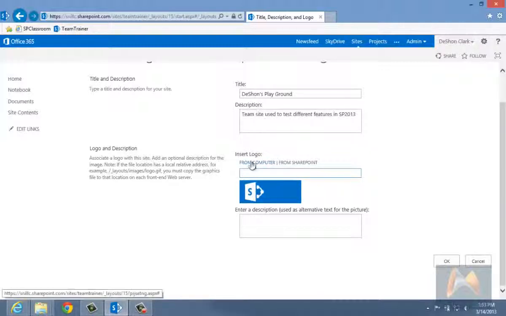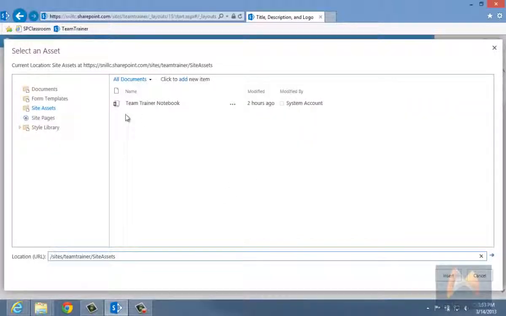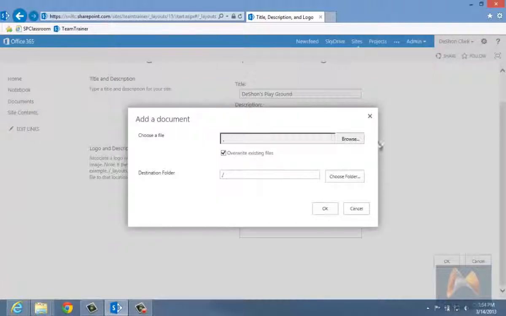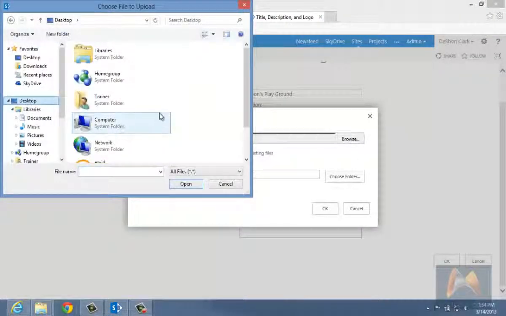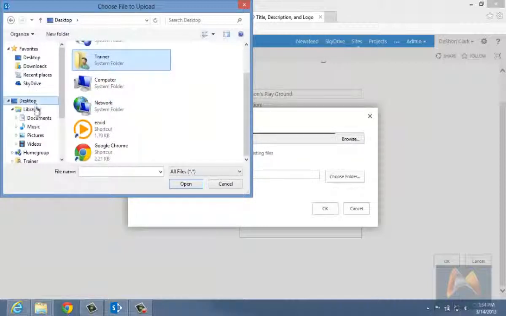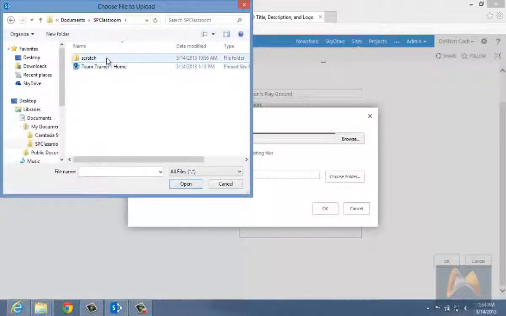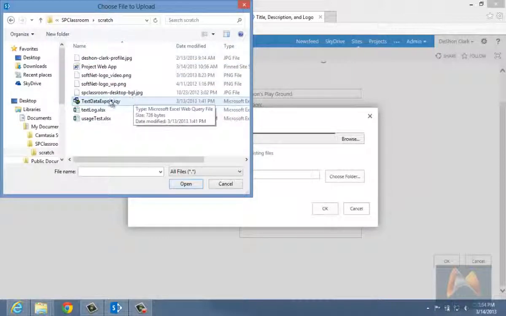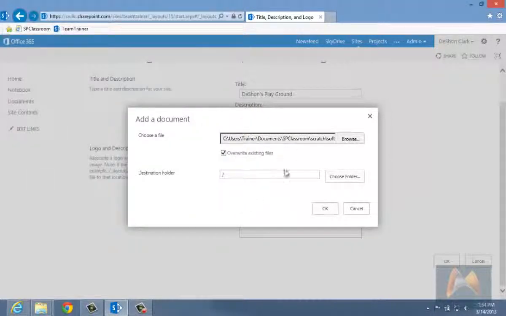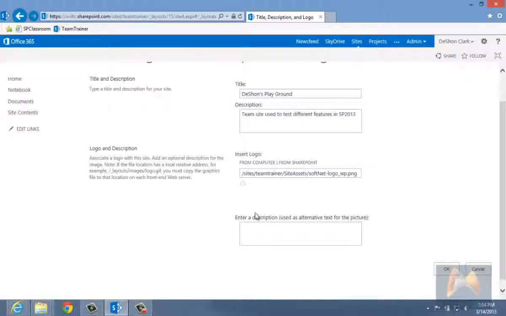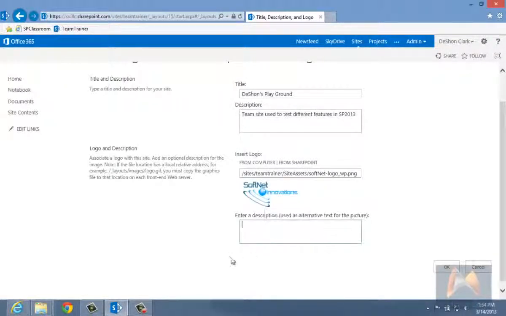Let's get rid of this out-of-the-box logo. So you have two options. You can look at it from SharePoint, meaning that if you already have a logo uploaded to a library, say a documents library or some type of style library, you can highlight it and pull it from the library. If you don't, and you just have one on your computer, as I do, you can just browse your computer and find a logo. Let's see, I'm going to cheat here. I already have a logo created. And if you don't have a logo created, you probably want to search the internet and make one up. I think that'll be great.